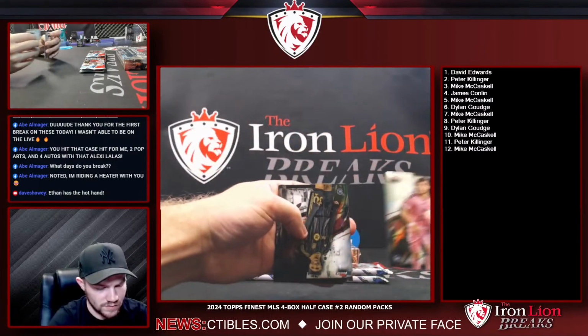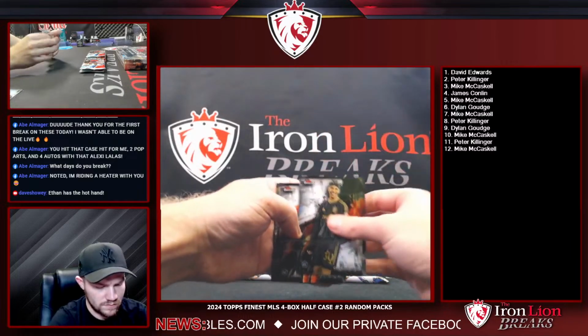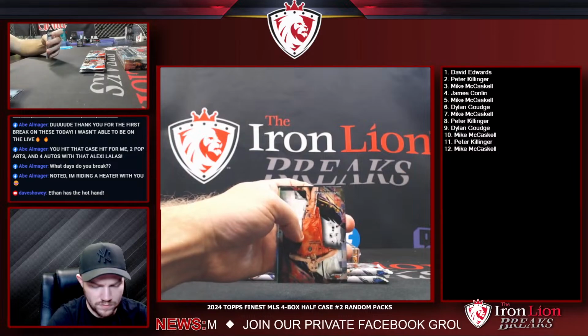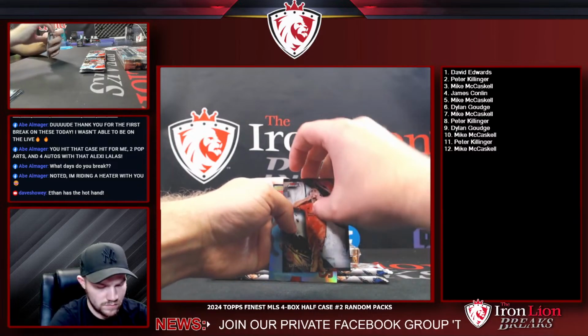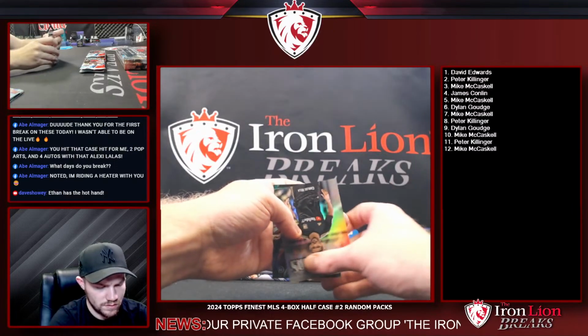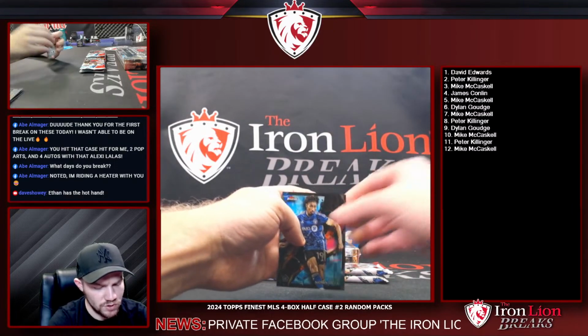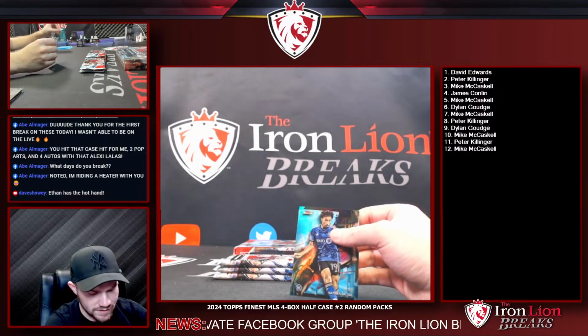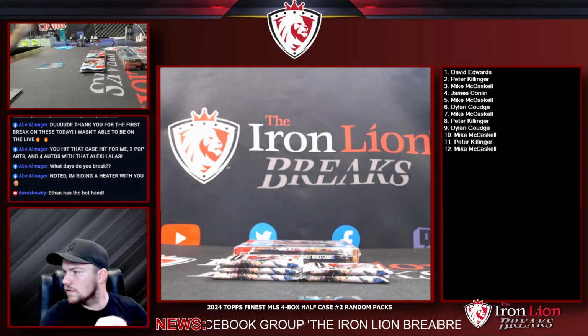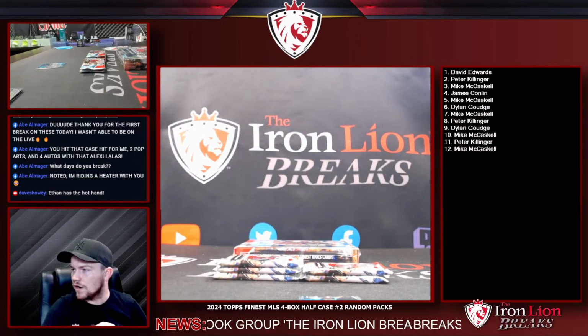All right, here we go, David. Prize footballers, Hugo there. And ending it off, we have a blue out of 99 of Nathan Saliba. There we go. Nice card for you there, David.